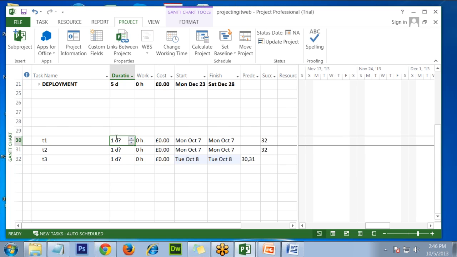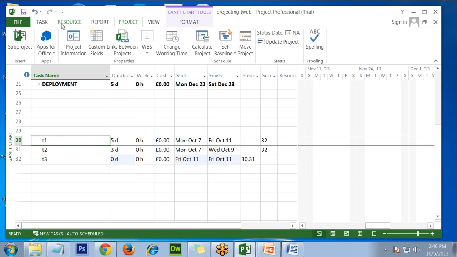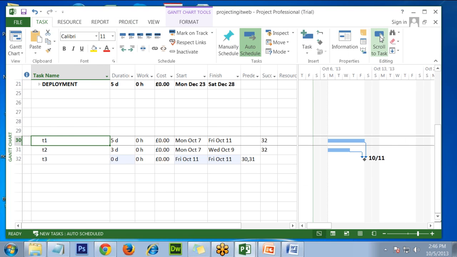Task 1 will take 5 days, task 2 will take 3 days, and this is the milestone. If this is what it is, how do you define how long the project will take? Depending upon the project start date, to achieve the milestone, as soon as the project starts there are only 2 tasks. The first task takes 5 days, the second task takes 3 days. There are no dependencies amongst them.